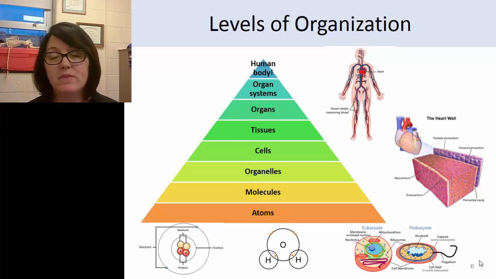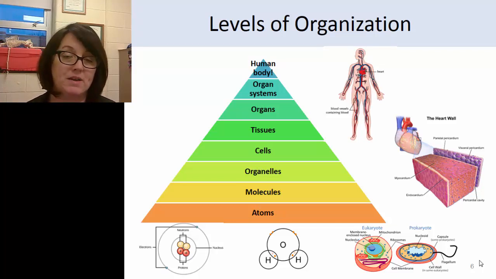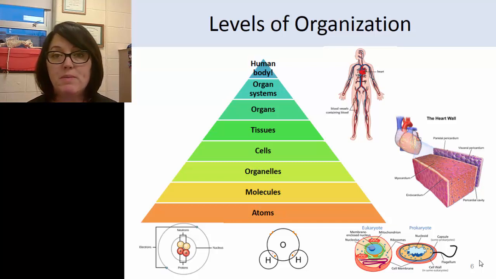So now I want to talk about the levels of organization in the human body. When we look at the human body, we can see a hierarchy to the organization there. So if we look at the smallest little bits that make up our body, we call those atoms. So atoms are what make up matter of any kind, whether you're a living organism or a non-living thing. Right? So atoms make up rocks, but they also make up people.